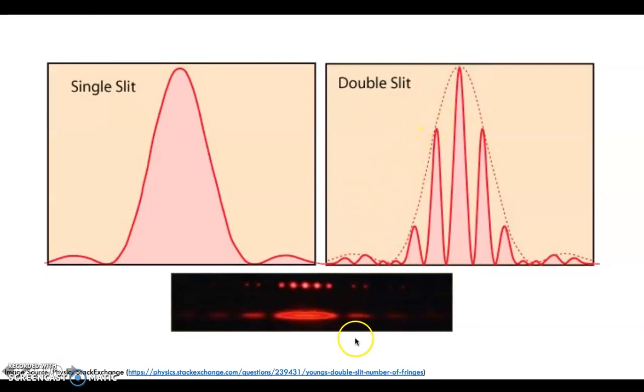And so on the bottom here, this is what we call diffraction patterns, and these patterns can be compared to the waves that they represent. So for example, this diffraction on the bottom is representative of this single slit wave, and this top one is representative of the double slit wave. And so here you'll see that the waves are most intense at the central maxima, or at this center part.